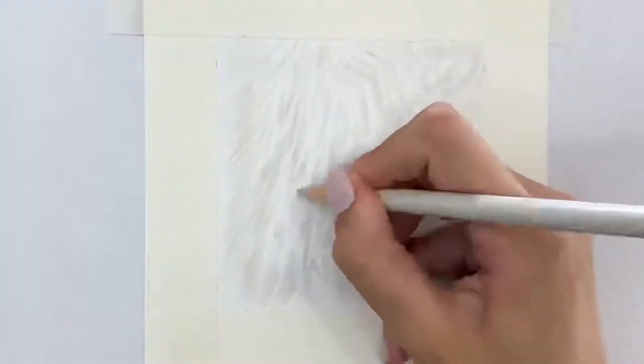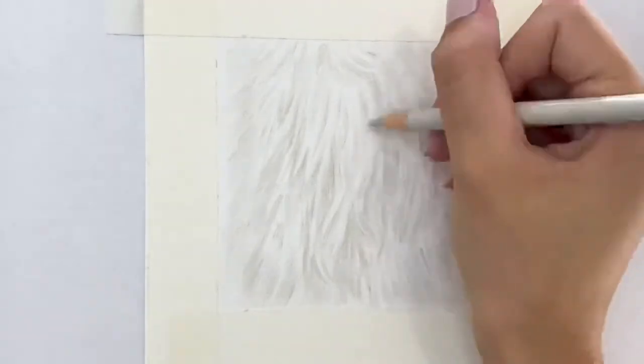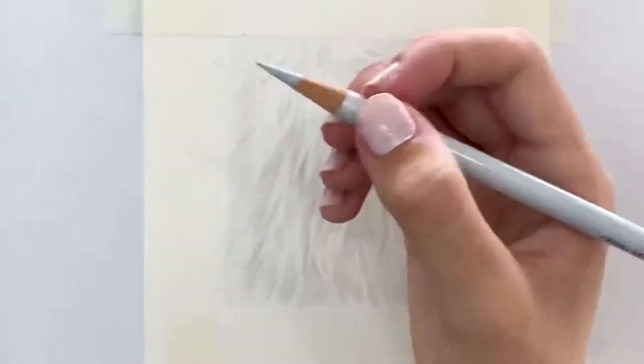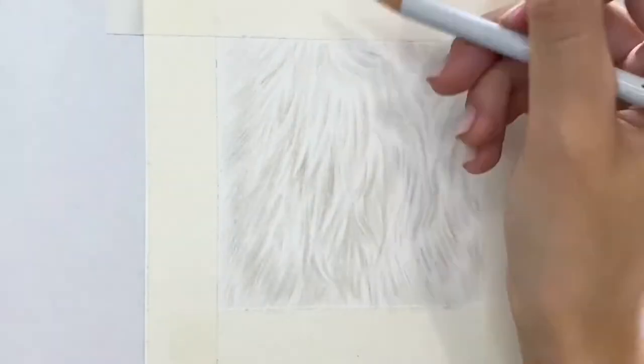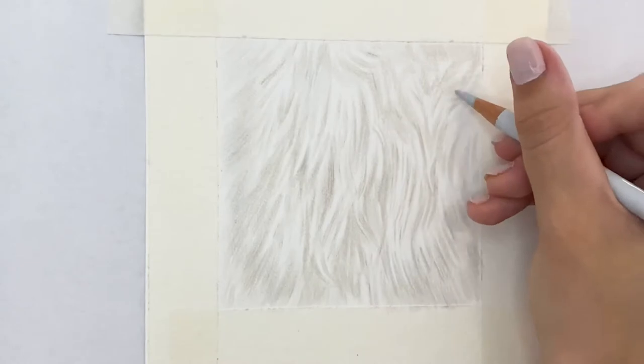As with any drawing that you do with coloured pencils, you want to start off really, really lightly and map out those shadows and basic shapes within the fur. I always like to use either a warm grey or a cold grey to start off with, or both. They're both really pale neutral shades but slightly different, so they're really good for those initial layers.